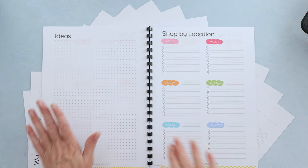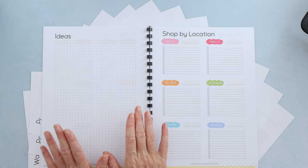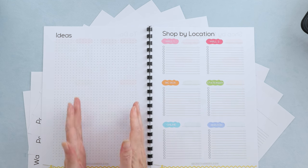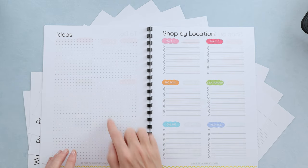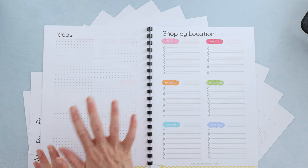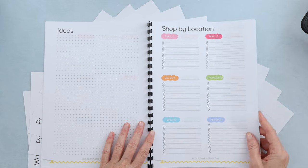The next page is ideas. I don't need it very often, but sometimes throughout the year I need a piece of graph paper — to trace something out, measure something, or see if something fits. So this is an idea page. You can use it like lined paper or as graph paper, and it's already ready for you in your planner so you don't have to go get a page from your kids' school books.